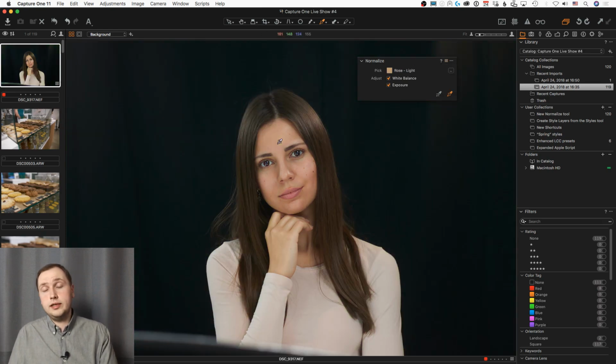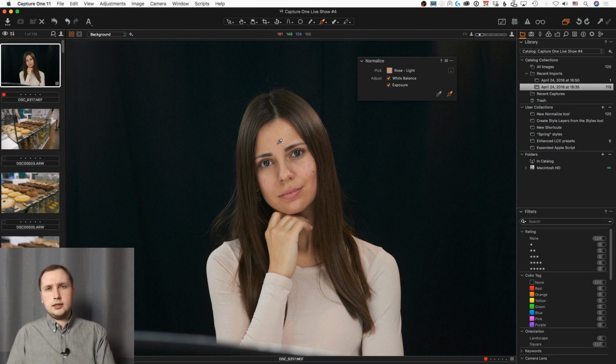Well, it works pretty nice, and that's why if you worry that you would miss the white balance skin tone, no, I don't think so. I think that the new tool delivers more features, and the exposure tool in this Normalize tool works pretty well. That's why, in general, it delivers more opportunities for your editing. I'm actually missing only one thing.